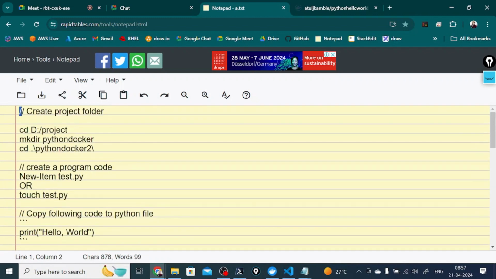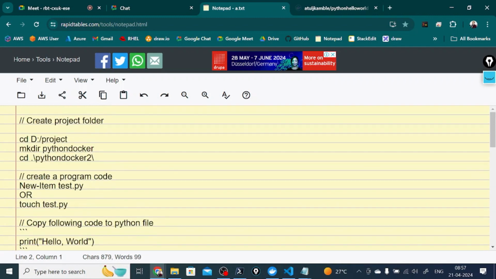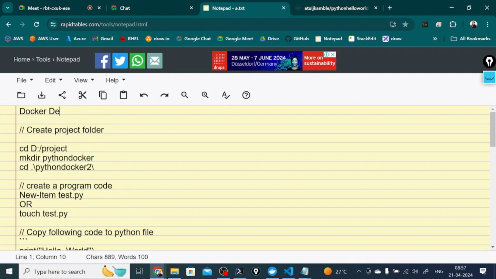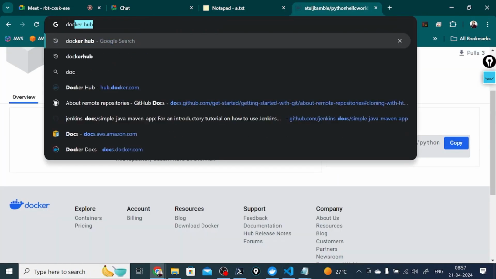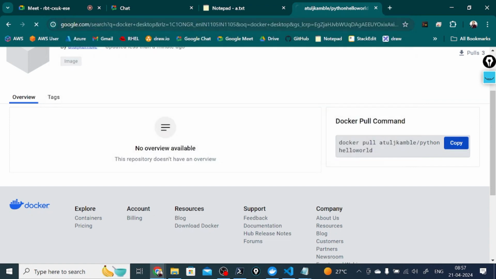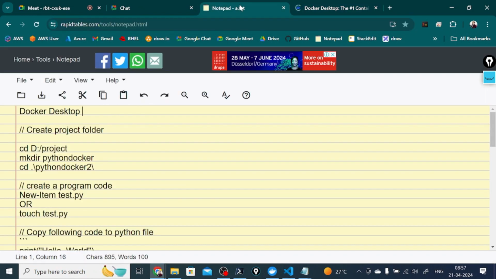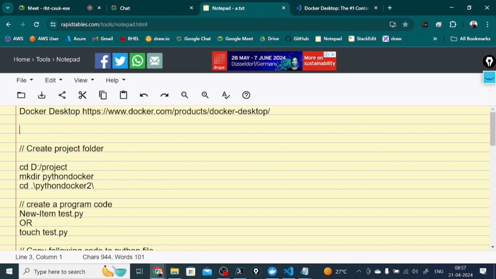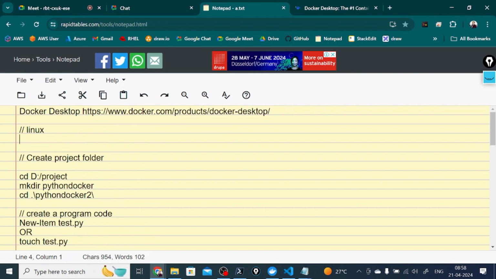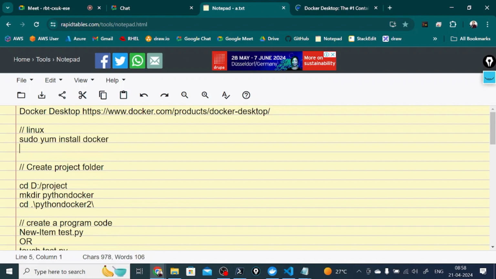The software that is used for all this practice is Docker Desktop, you can install it from this official website. I'm also listing it. And if you are on Linux, you can simply use sudo yum install docker, or if you are on Ubuntu, you can use apt and install Docker over there.